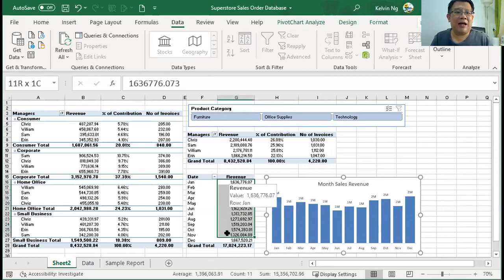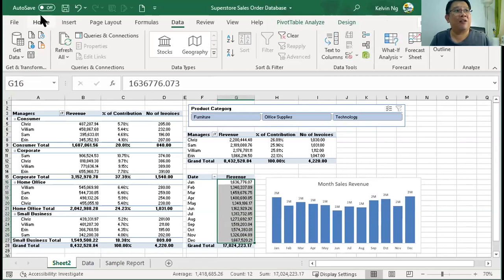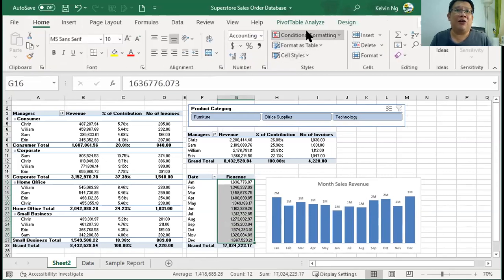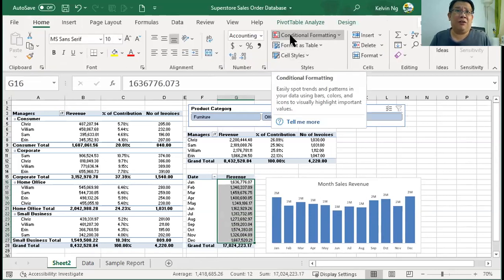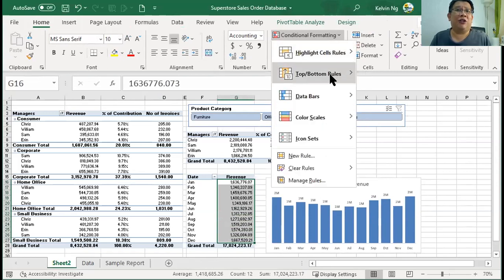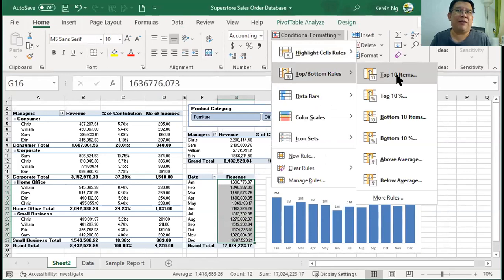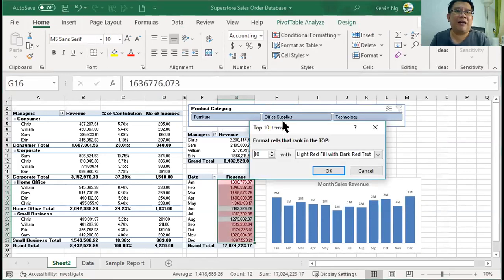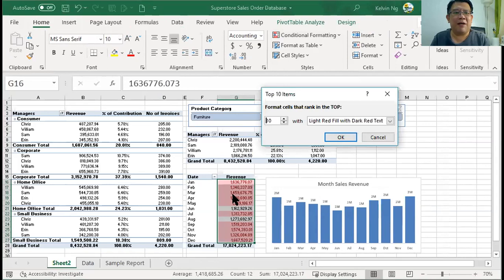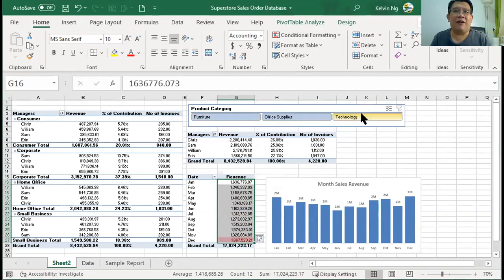So they can highlight this set of data, go to the Home tab, and choose something called conditional formatting. Then I go to top/bottom rules. I want to show the top 10 items. But when I show the top 10 items, you see a lot of these months are lit up. I just want to know who is the highest, so I put 1. So December is the highest overall.